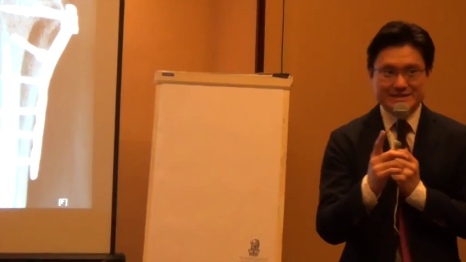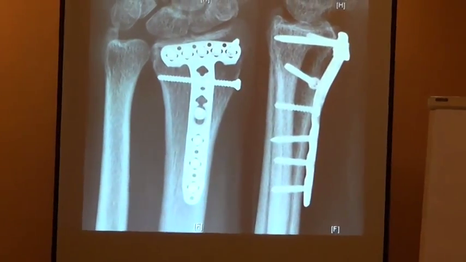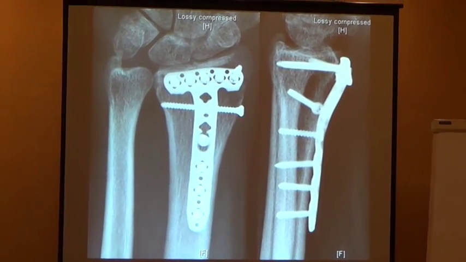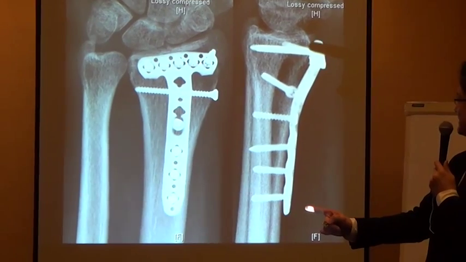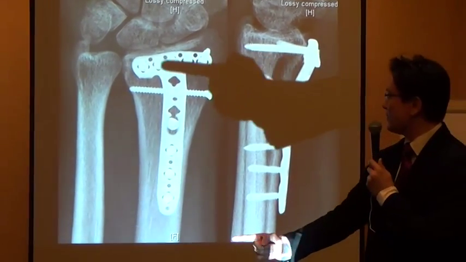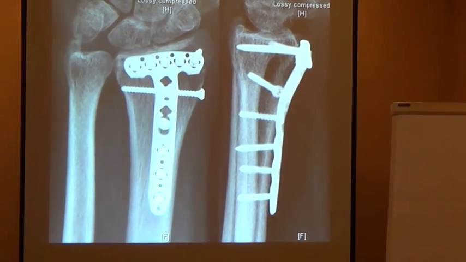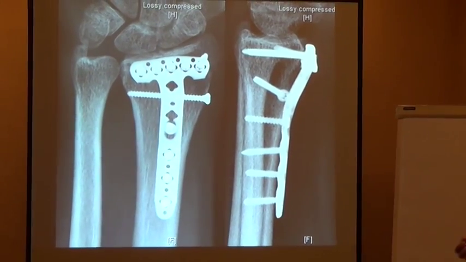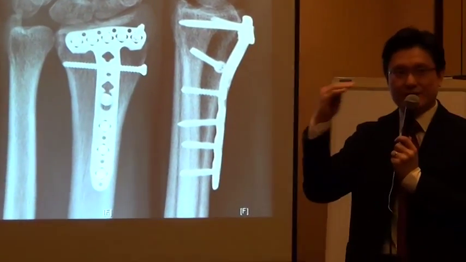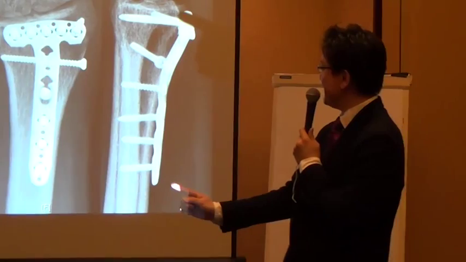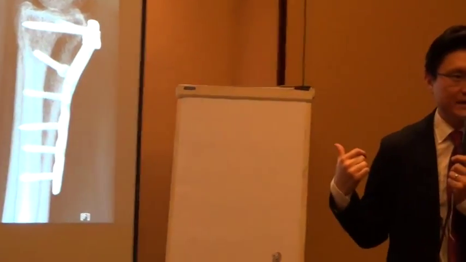But Synthes has already designed a juxta-articular variable angle plate. This is called the volar lip plate. It's not here yet, but this one addresses that problem. So you can put the plate really, really distal, and all these are variable angle locking screws as well. Okay, so there is a solution for that problem. A lot of people comment that this plate is very prominent and you are afraid of the tendons rubbing over it. But this plate is designed such that it's a very nice smooth contour. So I've never had to remove this plate.